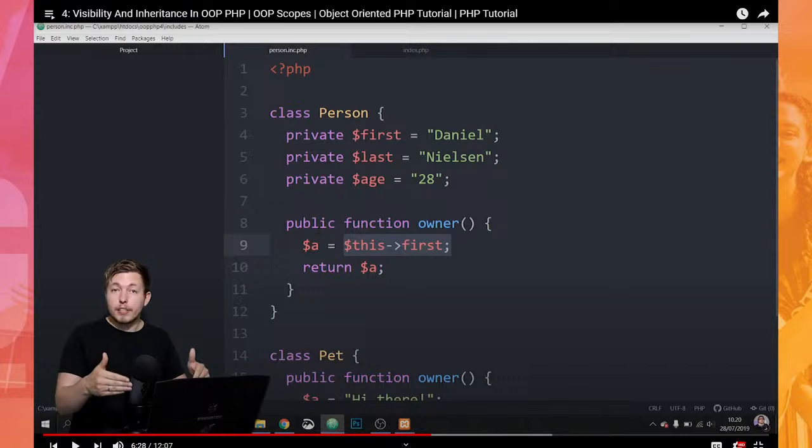Does that make sense, what he's talking about? Okay, so this particular property or variable, however you want to think about it, is inside of a class, so it's technically a property. But anyway, it's got the dollar sign, so it's actually a variable, but whatever. So we have this first name variable property thing here, right? Now, a moment ago, he was trying to, from within his index.php, access something that was private from outside of that class.